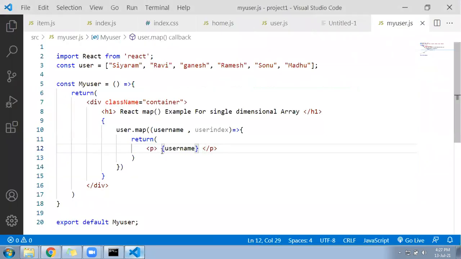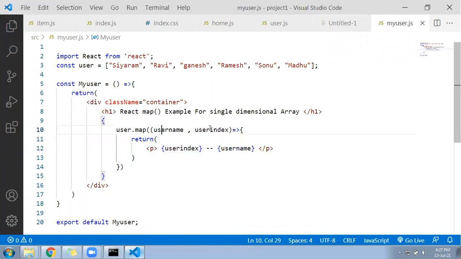So I can write here index also as a user index. Now you will see position will also come as a 0, 1, 2, 3, and name will also come as a Mahesh, Ram, Madhu, Ganesh and everything. Right? Let me go there and see whether it is printing or not. So you saw how it is happening.